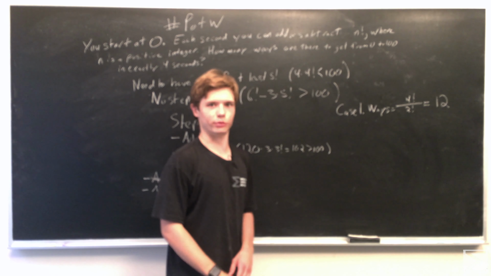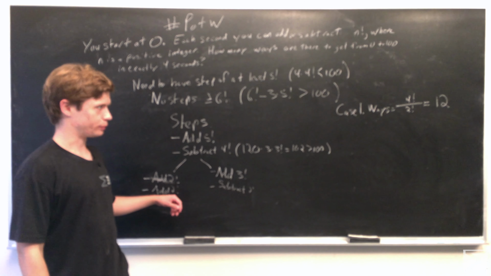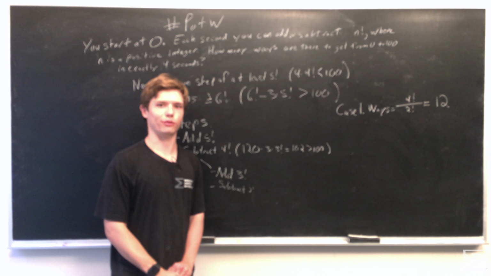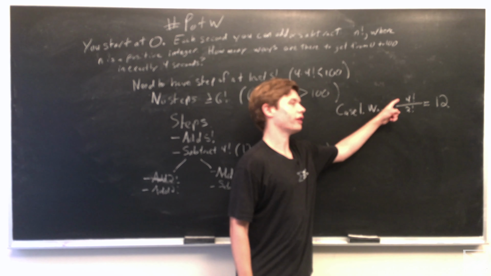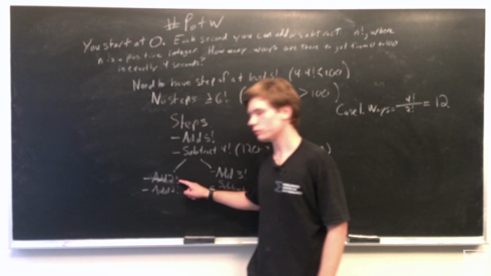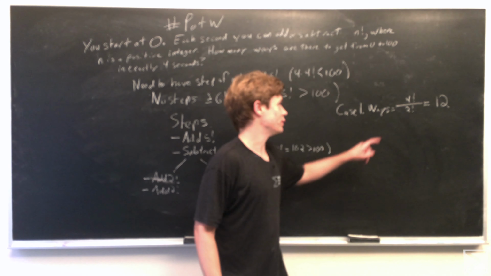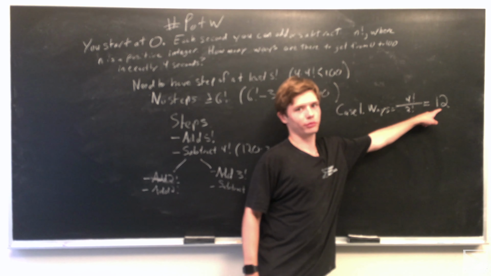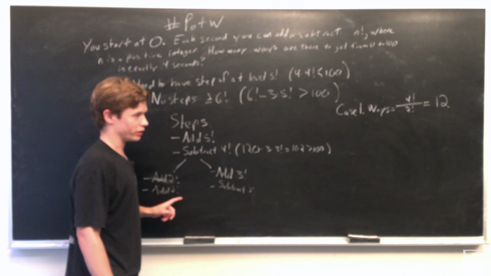So case 1 is where we add 2 factorial twice. When we count the number of ways, we have 4 options, so we have 4 factorial on top, and we divide that by 2 factorial to account for the fact that adding 2 factorial is a repeated step. When you do this math out, you get 12 ways to get to 100 using these 4 steps.